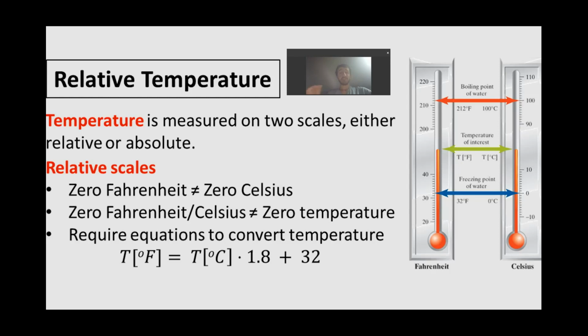So relative temperature is simply saying that 0 is not really 0. 0 Celsius is not 0 temperature. It is just the point we were going to. That's where I started my scale, and so I can go below that. Negative 273 Celsius is actually technically where you hit 0 temperature. And we'll talk about that next time.